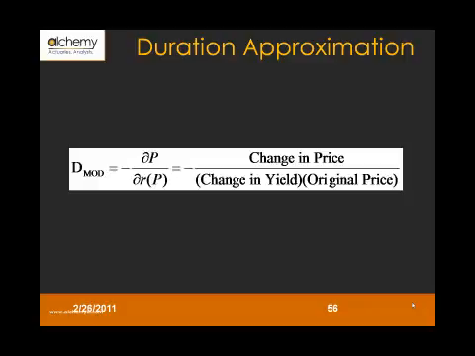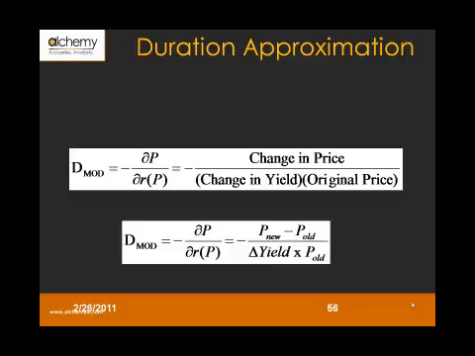So if I translate what I've just done graphically into numbers, what I'm really trying to estimate is the change in price for a given change in interest rates. For duration's purposes, I want to calculate this change in price on a relative basis. And the formula that you see in front of you is basically P new minus P old, the new price minus the old price, divided by the old price, which gives us the relative change. And we divide the entire thing by the change in interest rate or change in yield, which gives us the unit change for a unit change in interest rates.